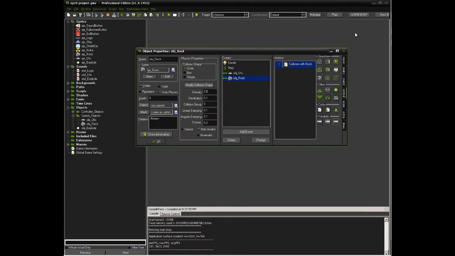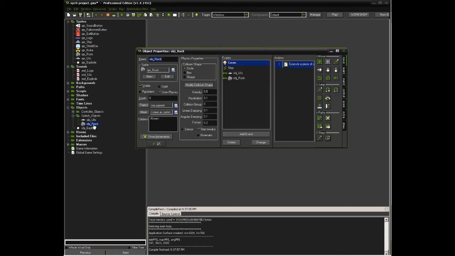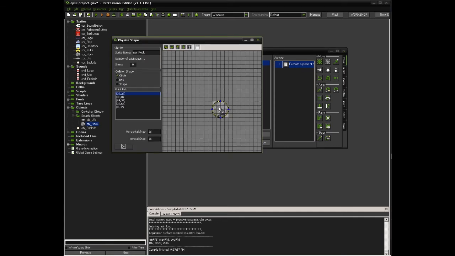And you can add all kinds of stuff if you want, just for the hell of it. It's more for fun than anything, but that was the collision, and you can fine tune the collisions. Like I said, if you get in here in the rock, in the physics, you can make it more accurate.